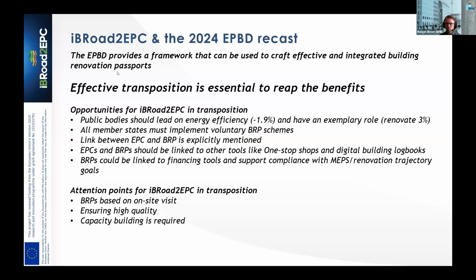So basically, the EPBD provides options to member states, right? When we're looking at the building renovation passports as an example, we see that all member states must implement it, but it's voluntary for use unless member states want to make it obligatory. So there is leeway for member states to say, okay, we are going to develop a very good building renovation passport scheme and we make it obligatory to get access to funding, or obligatory for specific types of buildings, for example, large buildings, or public buildings, or specific use buildings like hospitals or schools. So there are ways for member states to go ahead.